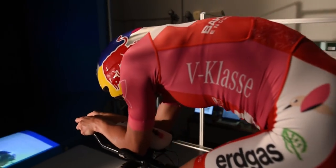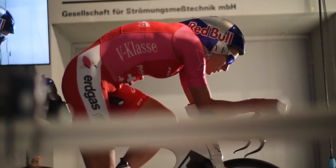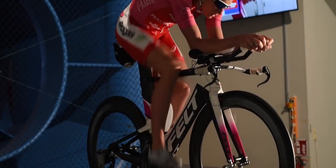Today we've been working a lot with helmets, bottles, and bottle position, and right at the end we're also testing different head positions. We found some really big gains for Daniela — she's going to walk out of here today with not just a handful of watts, but also a handful of minutes, which are going to make her quite a bit faster in Kona this year.